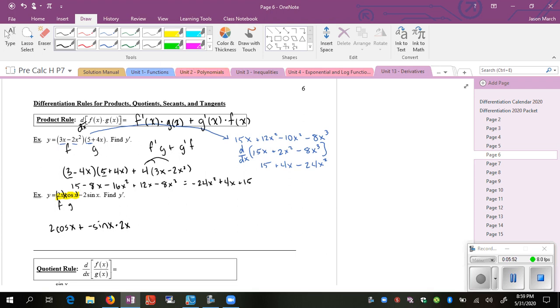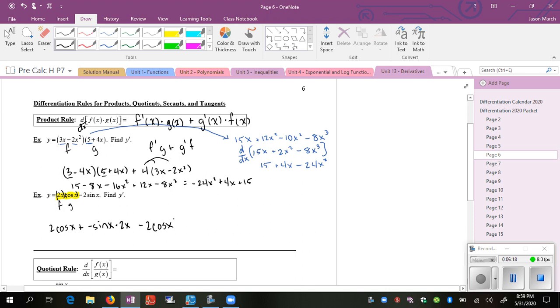And then we have the derivative of negative 2 sine x. Some of you might be thinking, do I have to do the product rule for this? And the case is, if I have a coefficient in front of a trig function, I do not. Do not get thrown off now that we know the product rule and think that we have to do the product rule here. So the derivative of sine x is cosine x. The derivative of 2 sine x is 2 cosine x. So we have minus 2 cosine x.